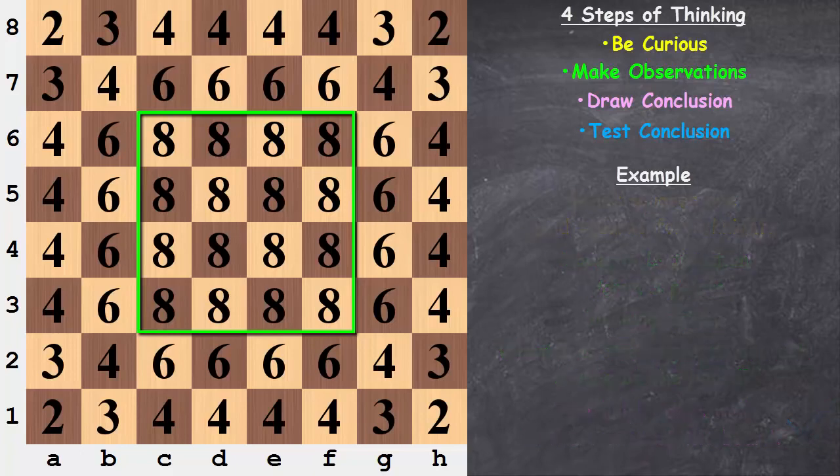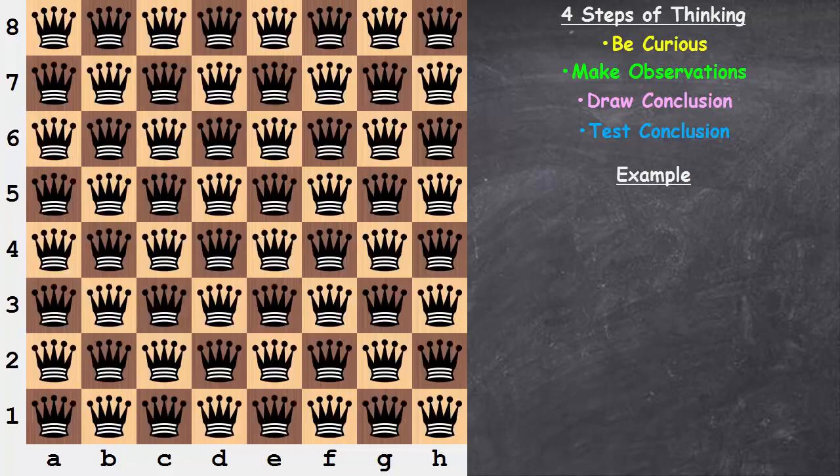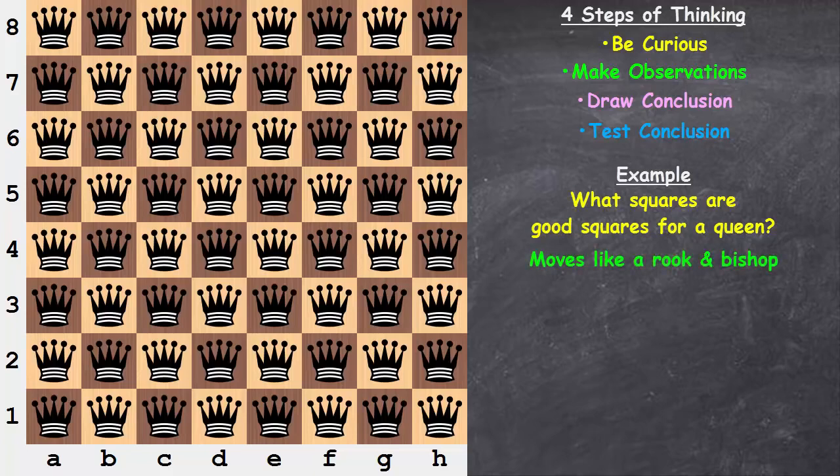For example, if we're to ask a similar question only now in the case of the queen, or in other words, what squares are good squares for a queen? Let's see what that leads us to. Doing a breakdown about the queen, she moves like a rook and bishop. Well, in the case of the knight, we found that that wasn't so helpful to us. Knowing the way a piece moves was not so important to us. The basic point system for the queen, she's worth 9.